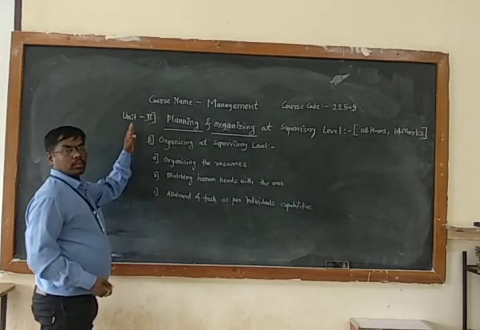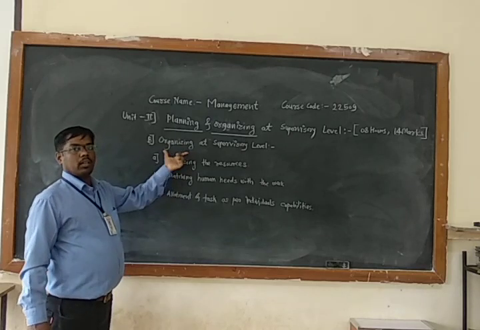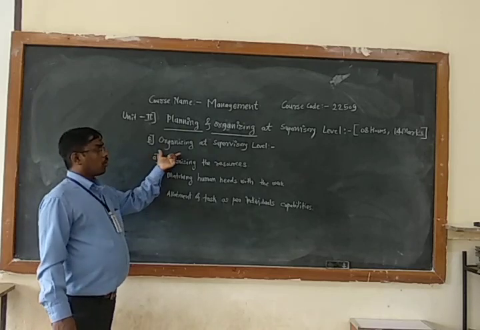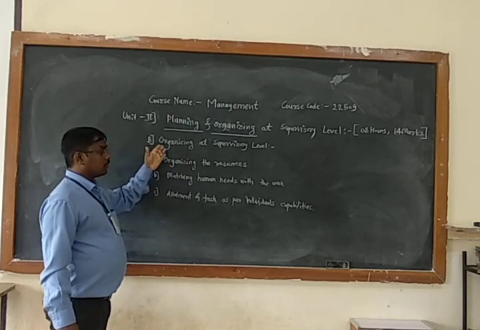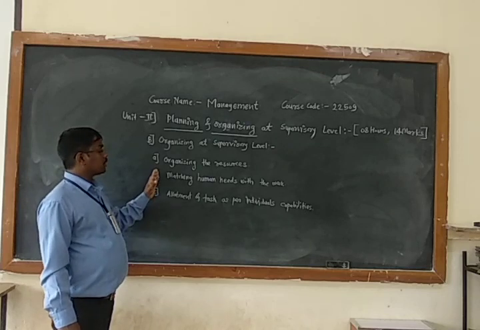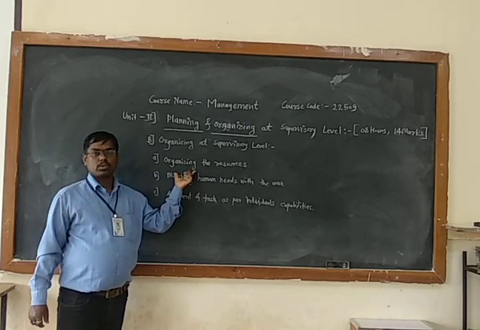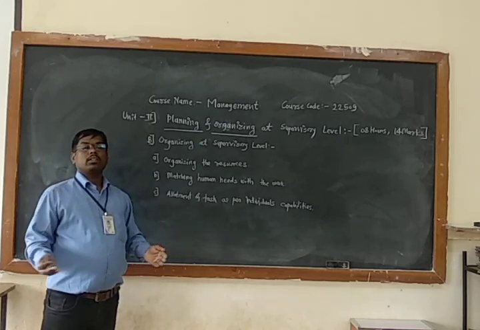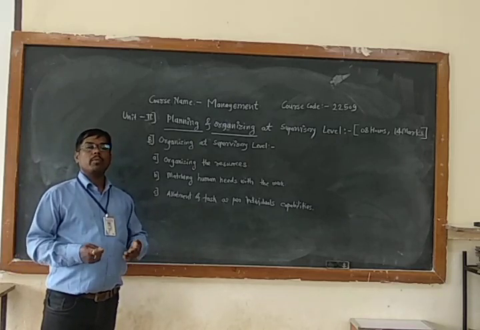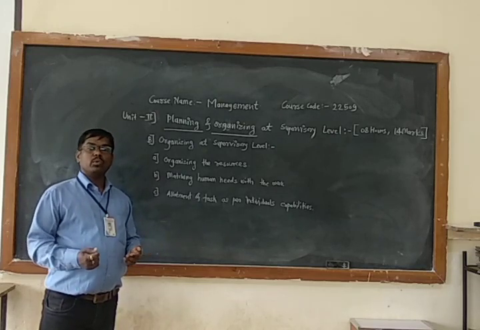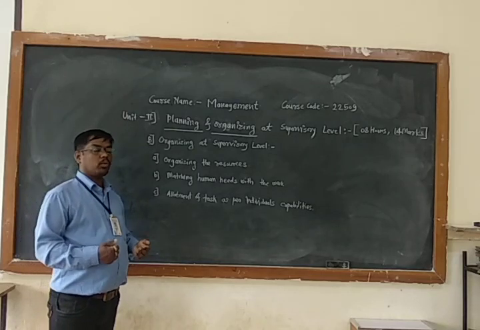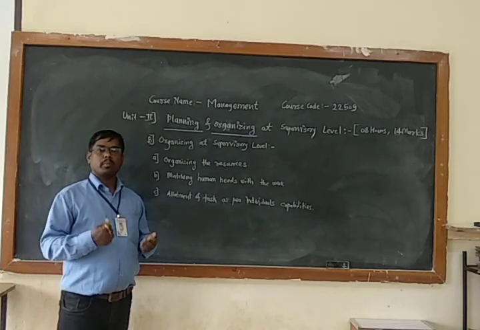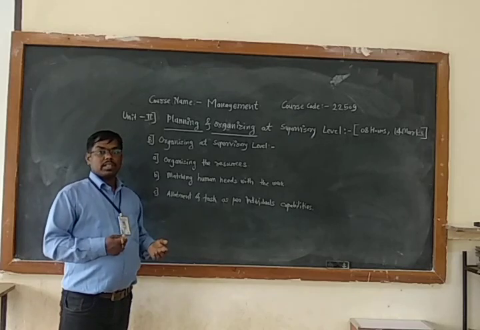So the unit number 2, second part is organizing at supervisory level. The organization function should have various processes according to the planning level. The organizing function mainly contains these 3 functions, which we will discuss in detail. The first one is organizing the resources. The most important part while organizing any function is that we have to organize the resources available in that industry, so that we take an important review regarding the resources available. As per that, we have to find out the quantity required of particular manpower, particular materials, or particular processes in our functions.